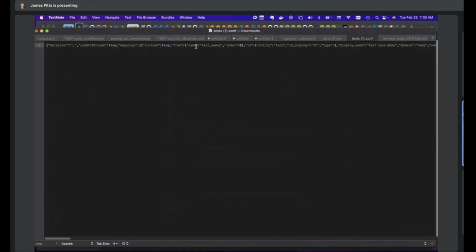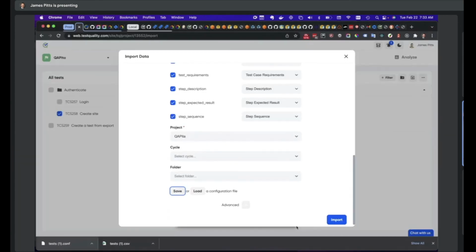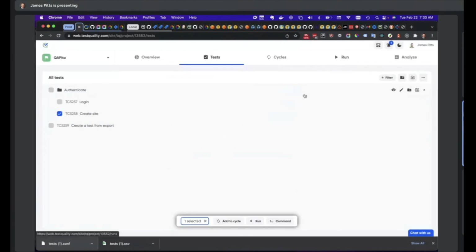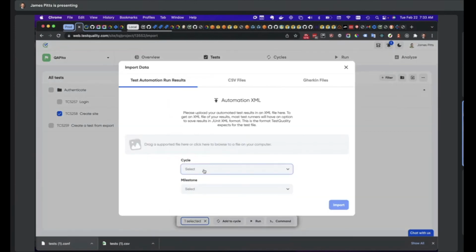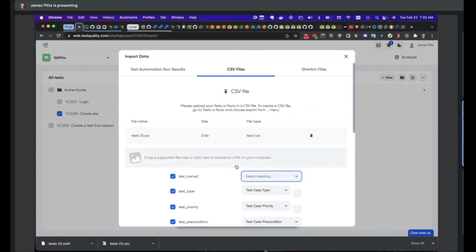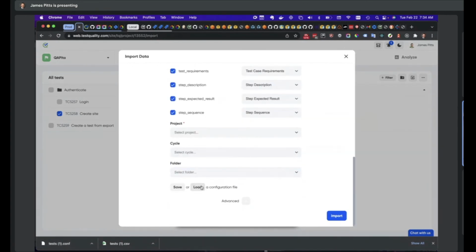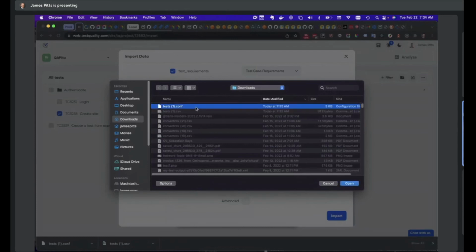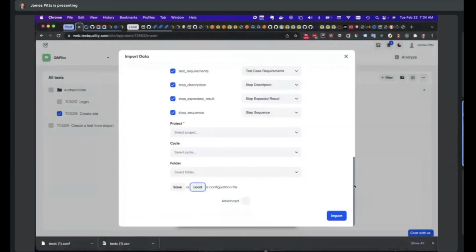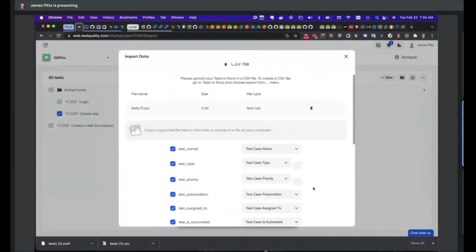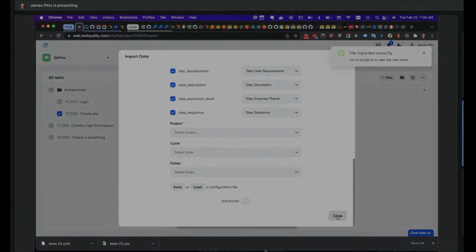And then you can just load that up. Obviously the JSON's not very pretty, but it's just a text file. And the next time you import tests, you can use that config file and load it up. So you can see it's remembering the mapping that we created when we loaded it back.